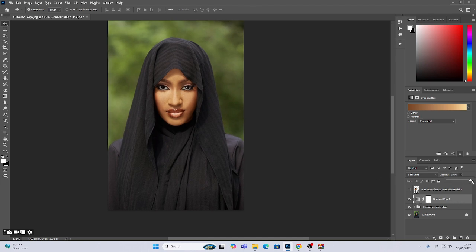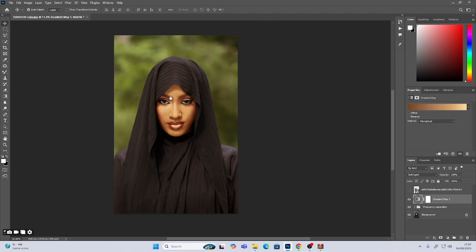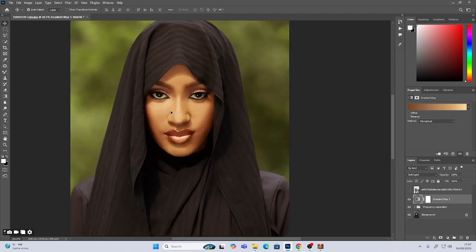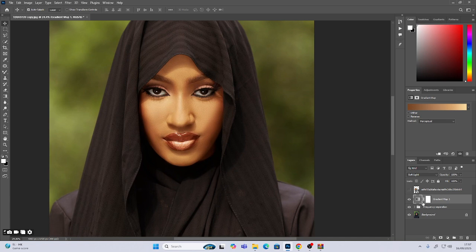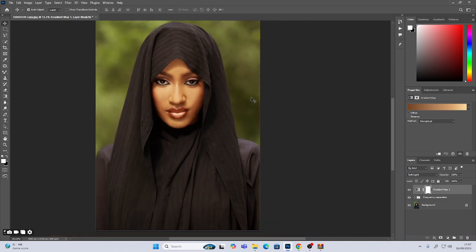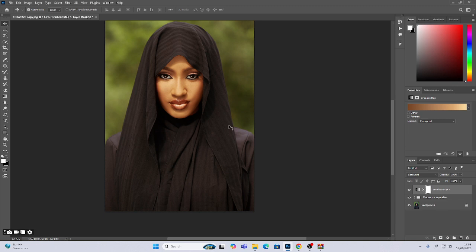Then download the image, then you can come and fix these particular colors in your gradient map, then apply them to your image. Then you can change the blend mode. We've changed ours to soft light, and so far the image is looking beautiful. That's basically just using the gradient map to do your color grading, your skin tones.